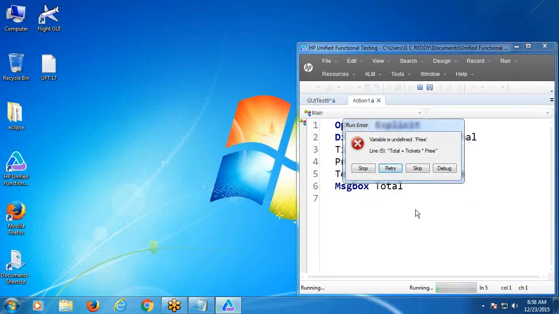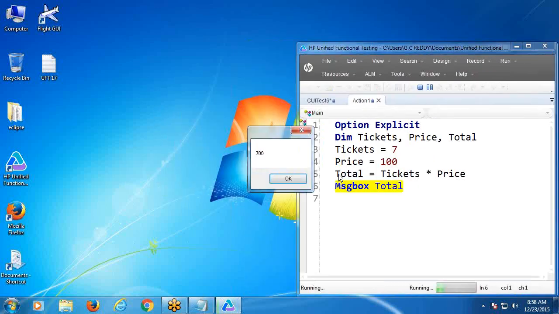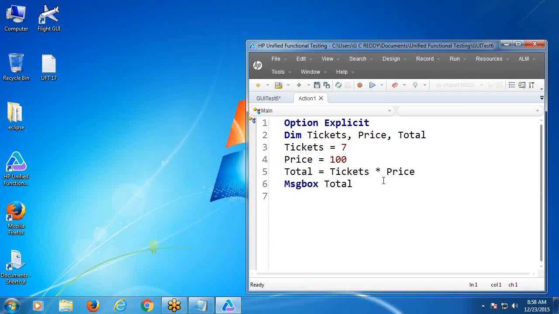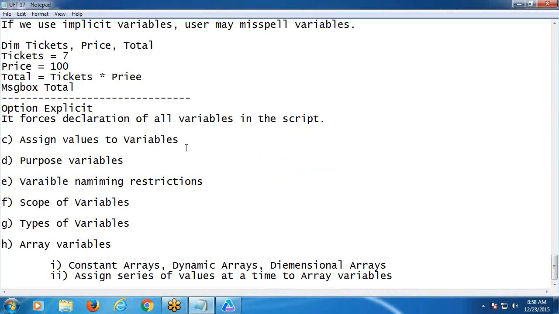It is not executing properly. Variable is undefined: PRIE. Stop. Then you can correct the error. Then it will execute. 700.